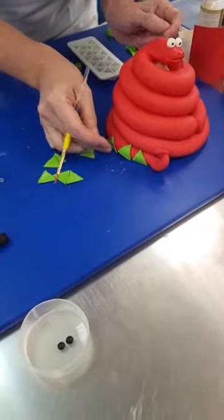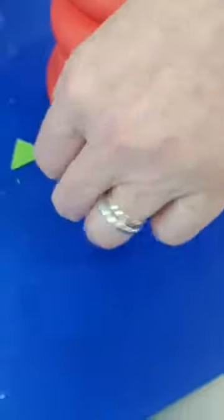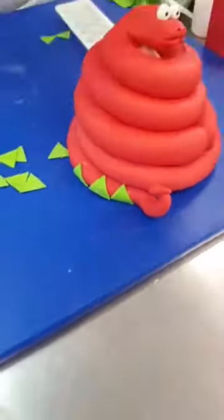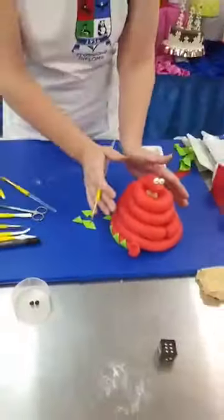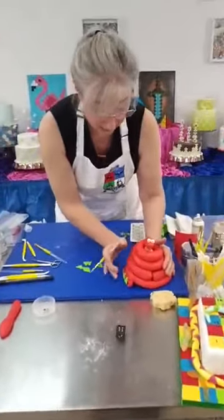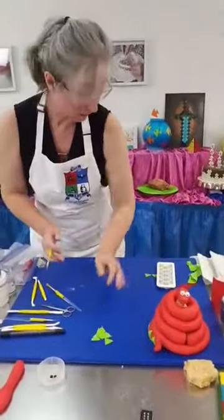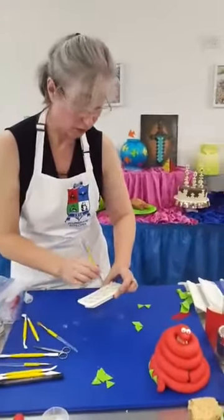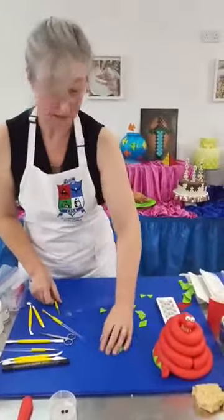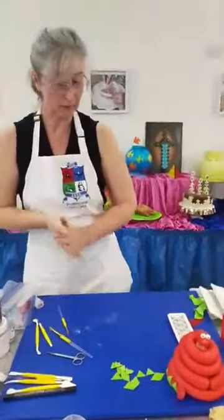There we are. And then you work all the way round, but already you can see that's going to be very effective for our snake as you're going around all the way up there. So you can do any size or any shape you want to, so it could be very small or very, very large, which is brilliant. And just Rice Krispie treat, very easy to do. It's basically just marshmallows, butter and some Rice Krispies. So that's nice and easy, and nice and quick for you to be able to work with.